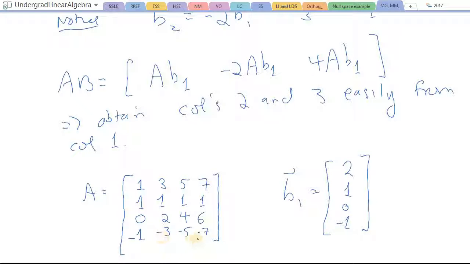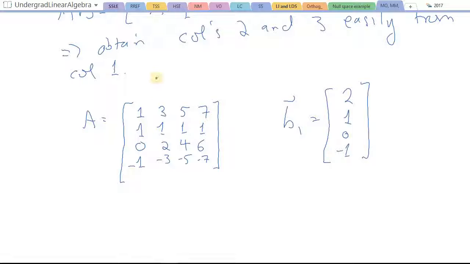All right, what about this last row? This last row is just negative of the first row. So the last entry in AB1 is going to be negative of the first entry. So I can express that like this. I can say AB1 is equal to, well, I don't know what this value is, I'll call it X. I don't know what this value is, I'll call it Y. Now the third value, remember, is going to be the first value minus the second value, so that's X minus Y. The last value is the negative of the first value, and that's going to be minus X.